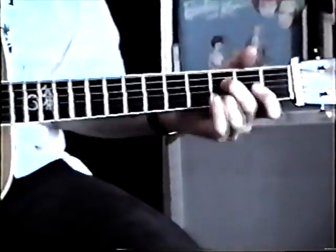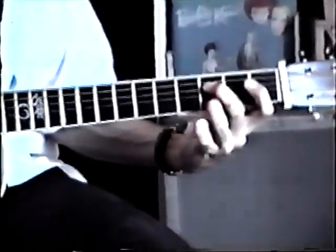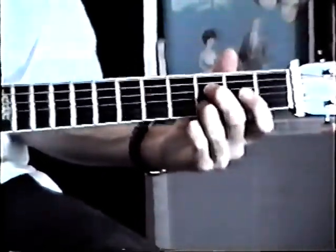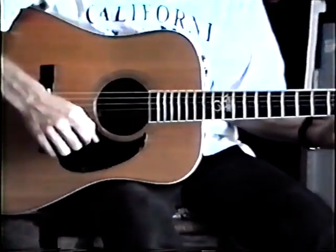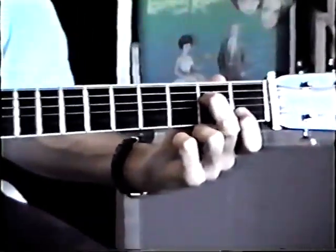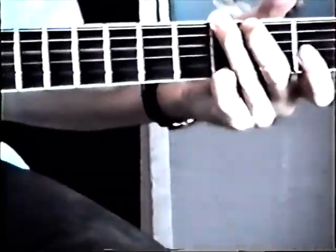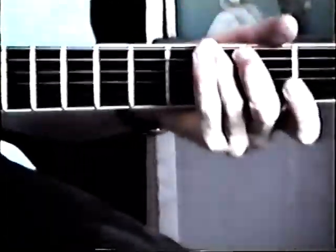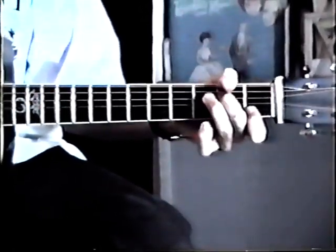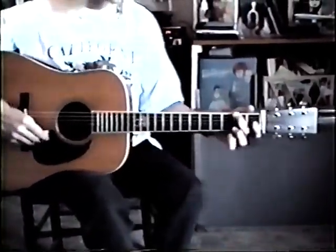Okay, this is like the upper half of an F chord. So I'm noting the F note, and that'd be the D note on the B string. I play these three strings only, the fourth, third, and second, so you get this sound. Then I make it the remaining half of a C, and then open fourth, third, and second. You can also reverse this and it sounds like this. That kind of replaces any type of filler or G run, if you will, at the end of a phrase.